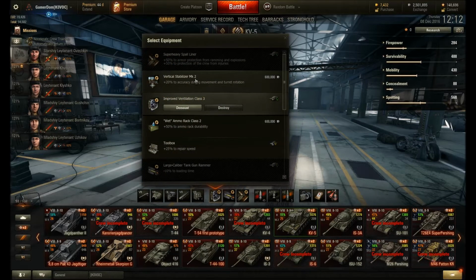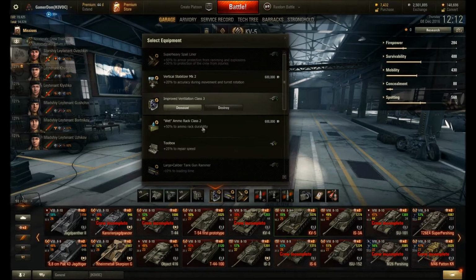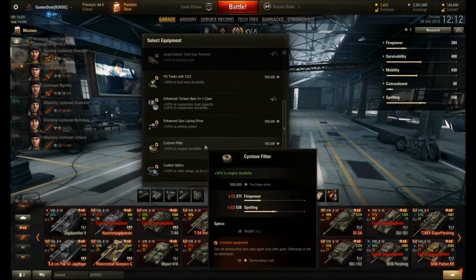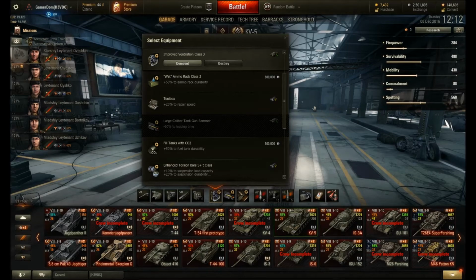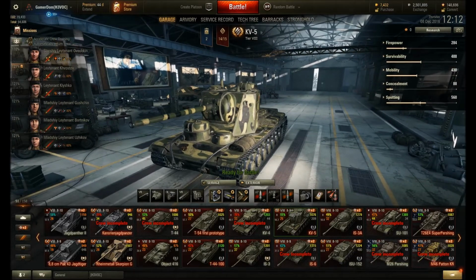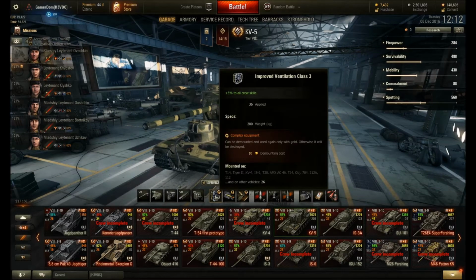So the other option, you could use vertical stabilizers. I know people who do that. It's a good option. That improves its accuracy, but I prefer the vents because I just think that helps with the mobility, helps with everything. But there's a good case for that for sure. I suppose the other option you could use is something to improve the engine power of this thing, maybe a cyclone filter. No, that's for engine resistance. Or maybe a toolkit. I know people use toolkits on this thing. I like the vents. I think that just adds to everything, so it improves my driving, it improves my loading, it improves my visibility, and so forth, so that's why I take it. But if I didn't have that, I'd probably go for vertical stabilizers.